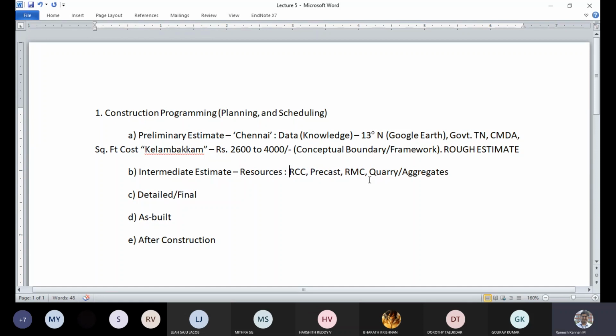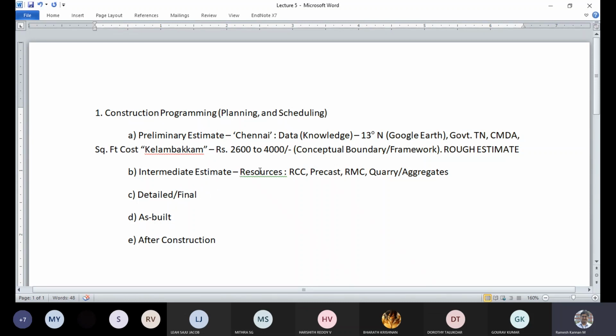This is where you do resources. For example, if you don't plan this and finally you get the project, and if you want to quote for a budget, then if you understand that there isn't any manpower available nearby, that will be detrimental. So you have to hire from some place, transport them, and give permanent accommodation at that location. So when you finally look into the detailed estimate, that will be a negative thing for the contractor. So they generally incur loss, because they have not done the intermediate estimate properly, right?